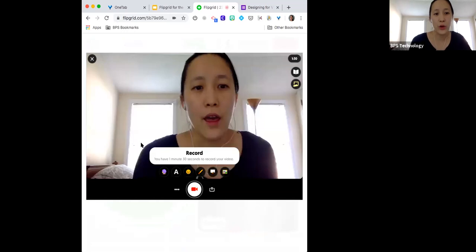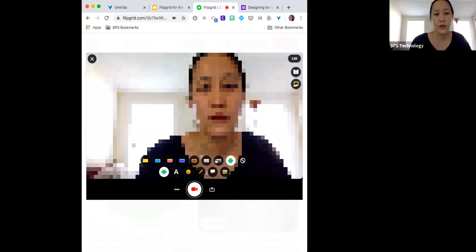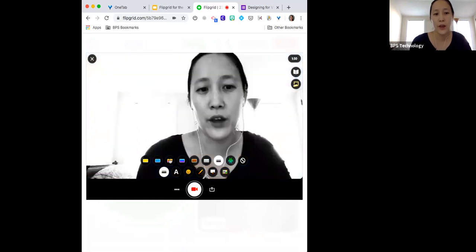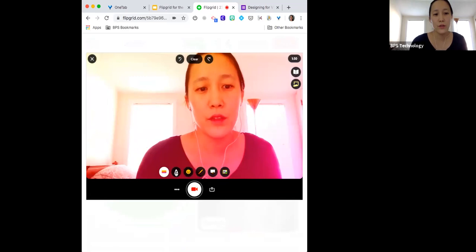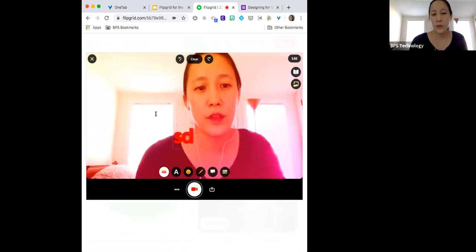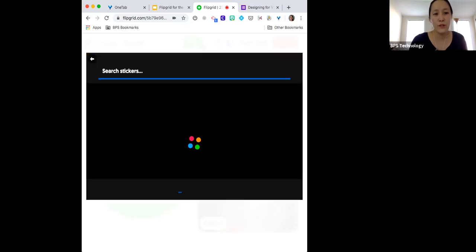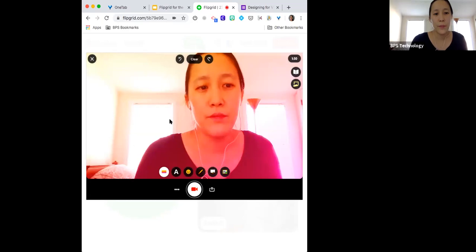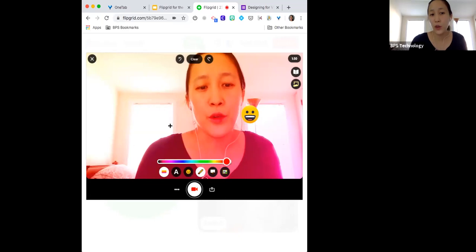It pulls you up to a recording screen that has a lot of different functions down here. You could add a filter to your background. Maybe you could pixelate it. You can make it black and white. You could add text to your video. If I do a little text box, I can type in my text. You could put stickers in there. You can move this around. You can also annotate your video while you're talking.